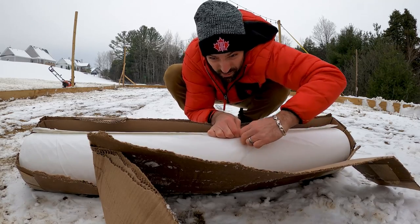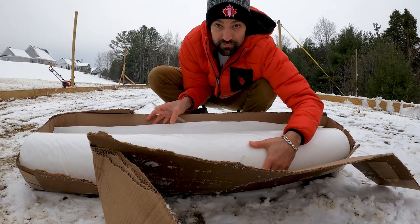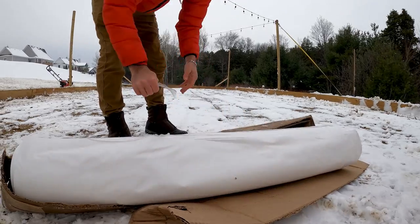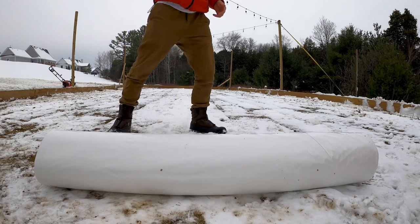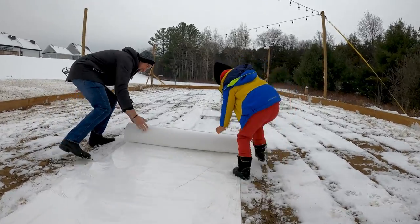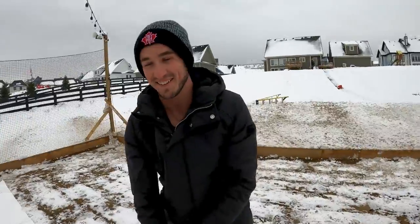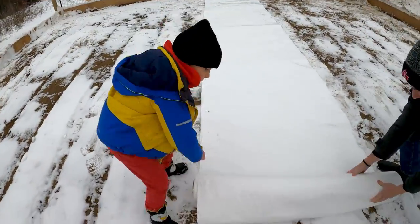It's brand new — from Rink Master, they're out of Guelph. Looks good to me. We've got to make sure we roll it the right way. Let's get rid of this box — stay there until summertime. Keep rolling, rolling. You should also look for nails, sticks, anything that could stick into it — anything that might be underneath, like nails or screws.